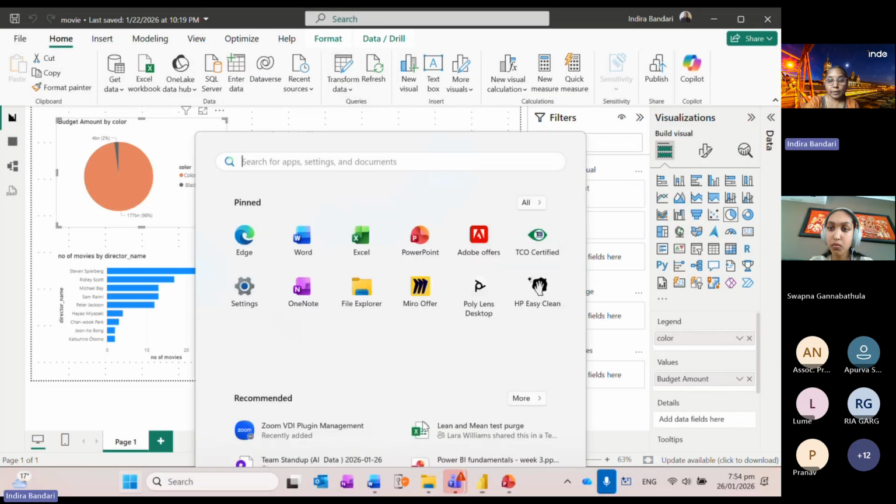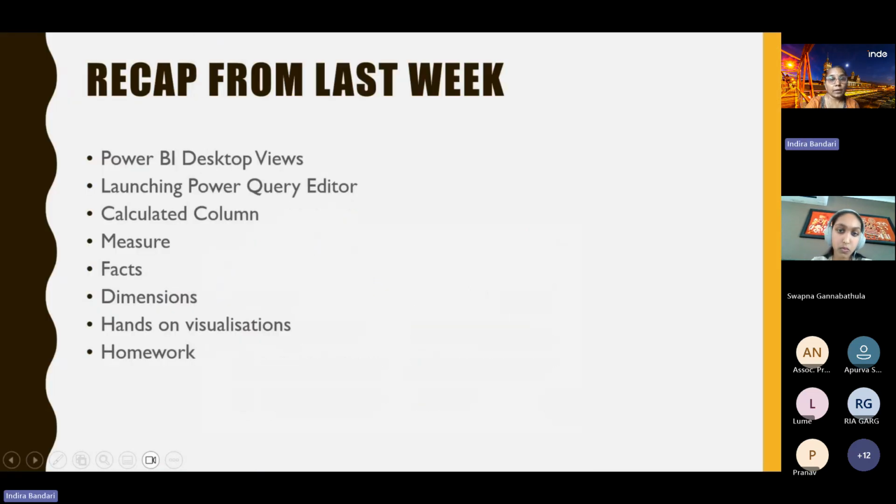Next, what is in the agenda? Calculated column. How many of you remember what calculated column we have created? And how did we do that?